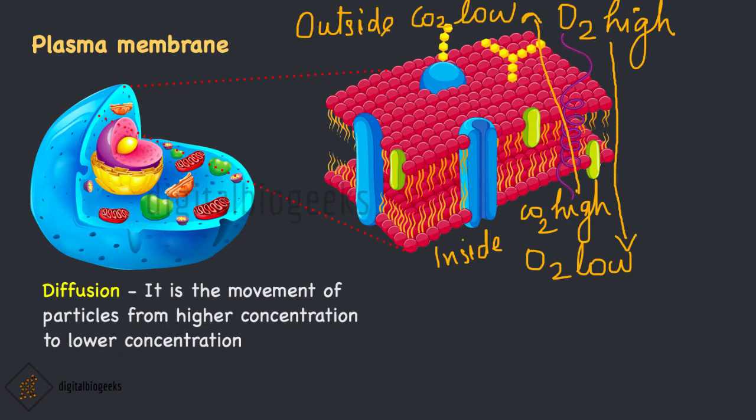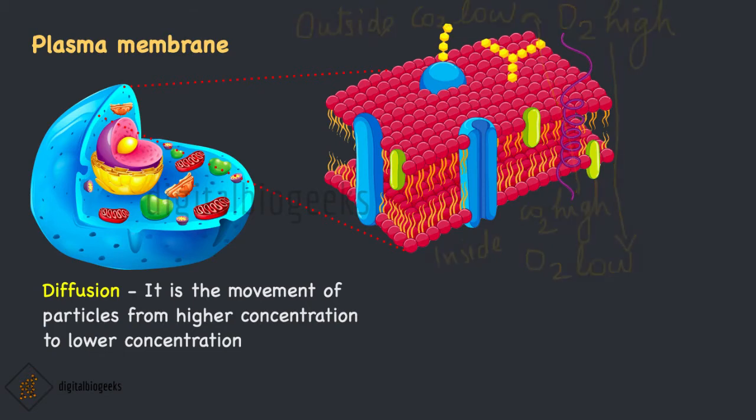The exchange of carbon dioxide and oxygen is called gaseous exchange, and this gaseous exchange is happening by a process called diffusion through plasma membrane. The movement of water is also through diffusion. The movement of water molecules through a selectively permeable membrane is called osmosis. The movement is affected by the presence of substances dissolved in water.